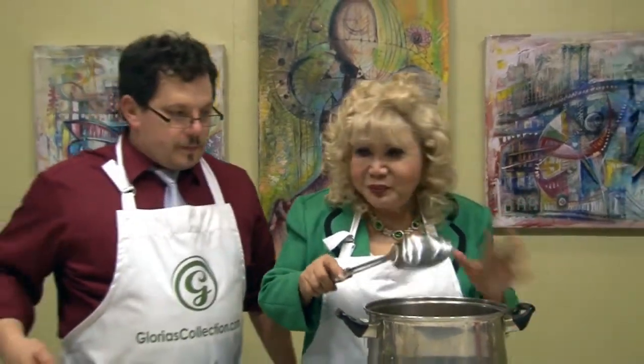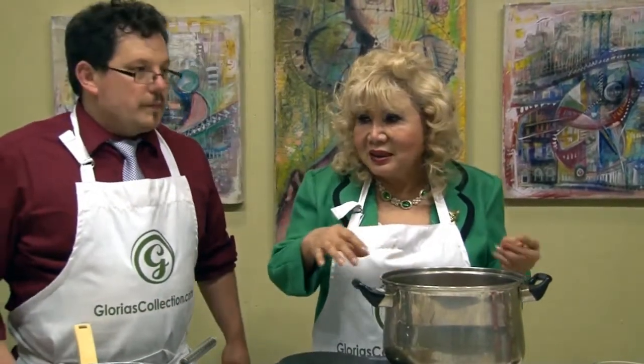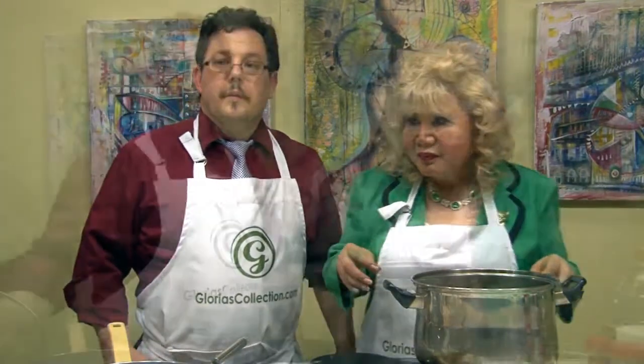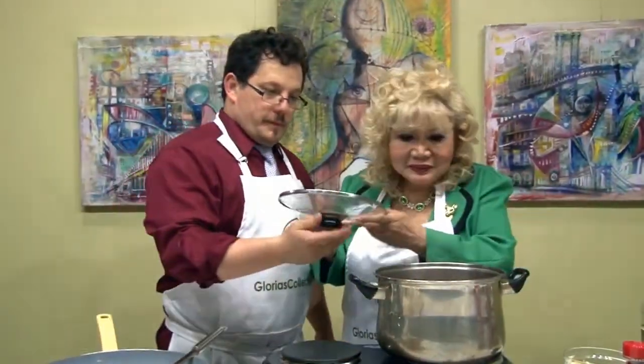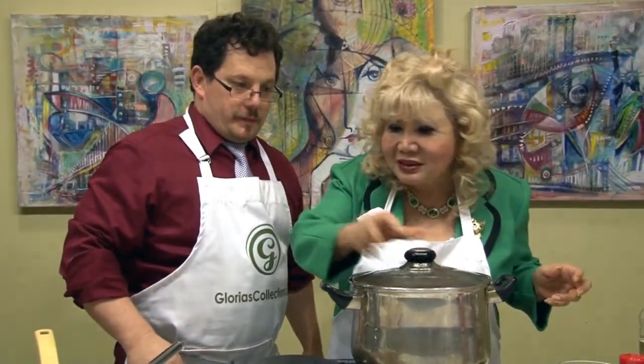Okay, so we'll put the cover in this one and then wait till the chicken gets tender. Then we come back and we put the potato and the red peppers and green peppers together. Okay, let's put the cover and wait till the chicken gets tender, and then we put all the last ingredients.